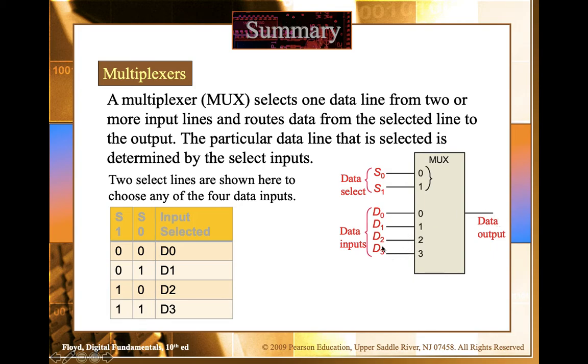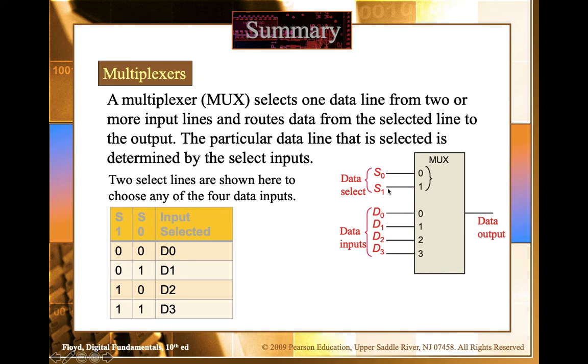Now how do we decide which one should go first or which one should go after? These select lines will determine that. So if these select lines call out a particular name like D1, the code of D1 will be displayed here. The code of D1 is, basically, this code 01.